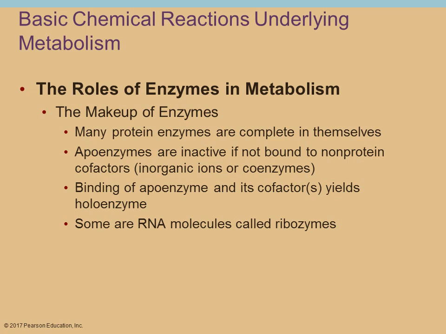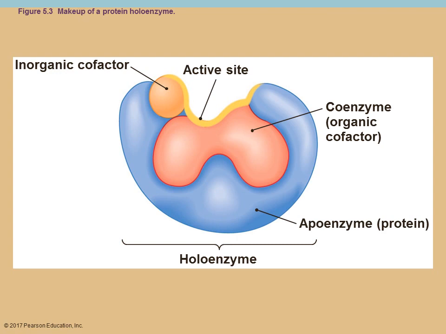So, as I said, enzymes are a type of protein. Sometimes that protein by itself is a complete, effective, functional enzyme, but sometimes they need cofactors to assist them to make it functional. This is just showing an example of what we would call an apoenzyme. It is just the protein portion that may not be functional, and you may have to add a cofactor or a coenzyme in order for it to be effective. And now that whole complex is referred to as a holoenzyme.